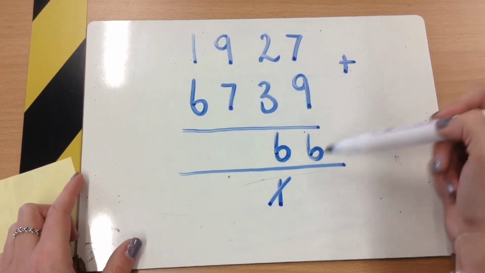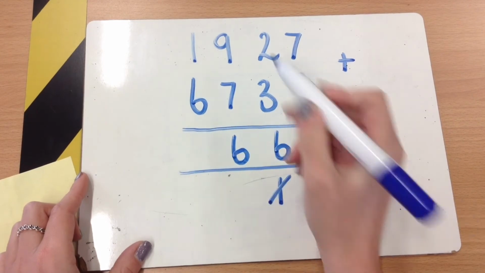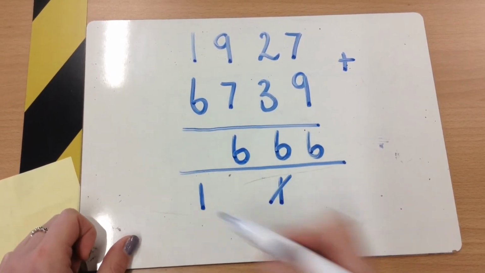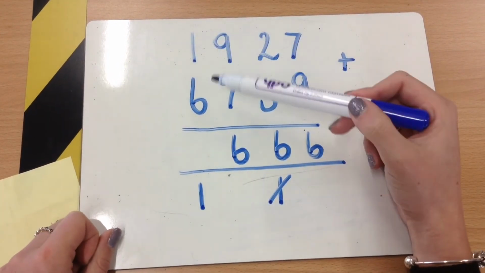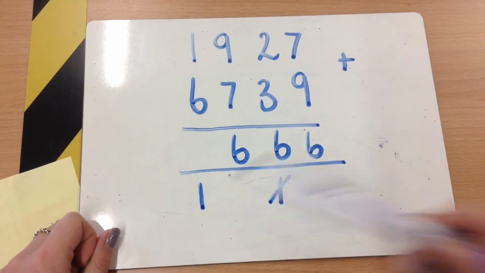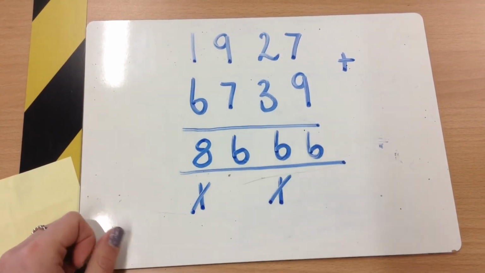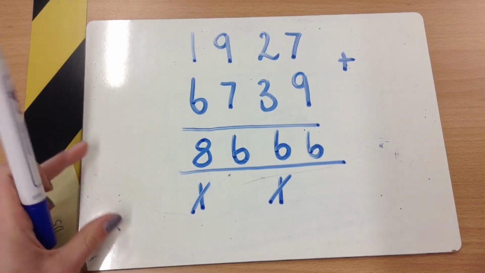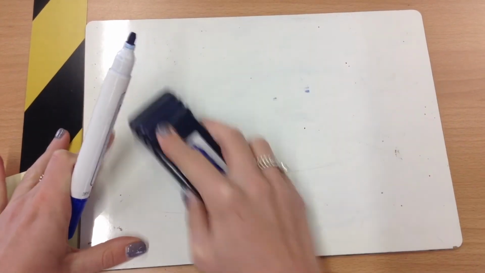9 add 7, that's the same as we had before, so I know that's 16. Actually, 900 add 700 is 1,600, so I need to take that over to my thousands column, my 16. 6 add 1 is 7. Add the extra 1 would be 8. So 6,000 add 1,000 add 1,000 is 8,000. So the answer to that question is 8,666.